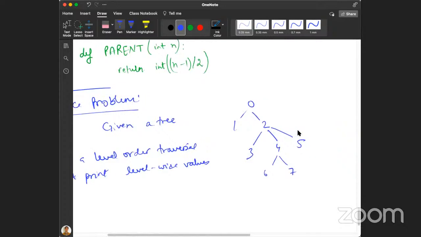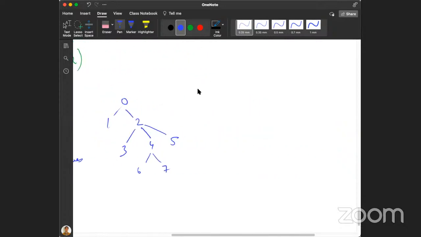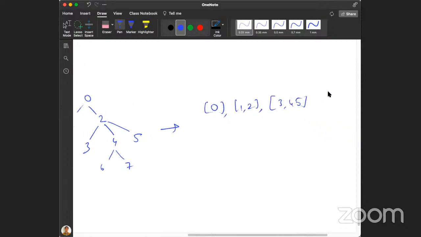Basically, for this one, the output will be 0, comma 1, 2, comma 3, 4, 5 in the brackets, comma 6, 7.